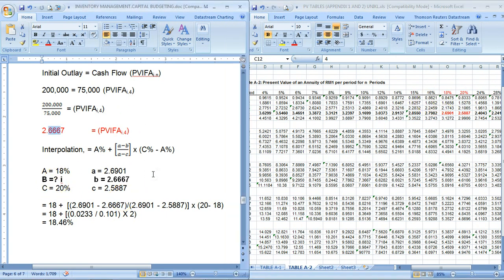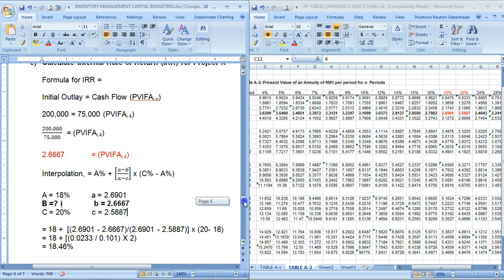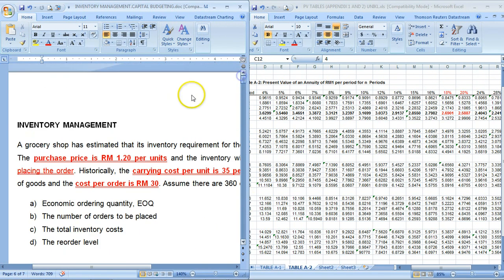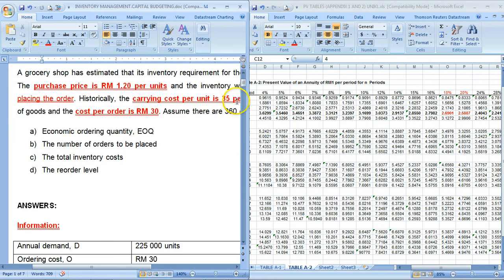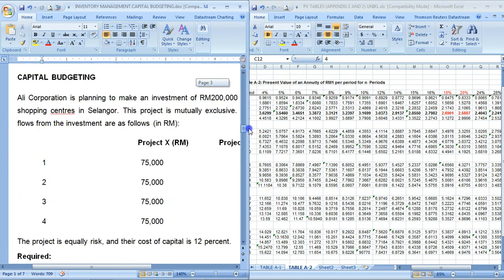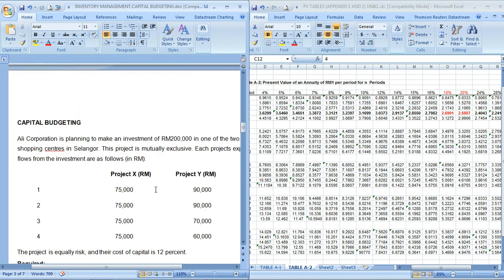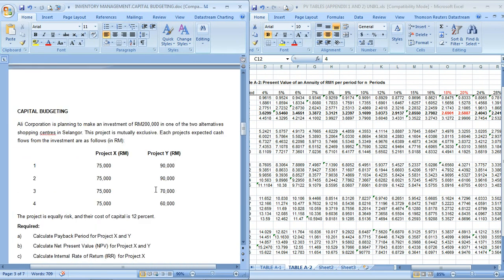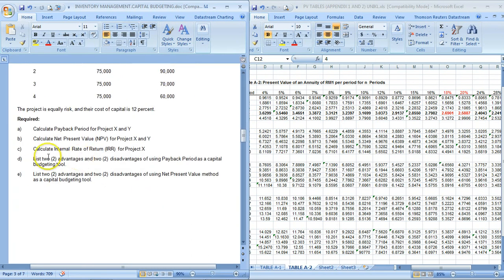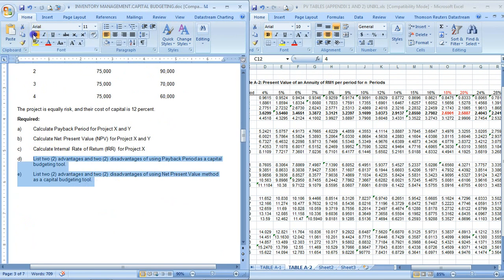That's all for IRR. Please don't make any careless mistake. Please memorize all the formulas for IRR, including the interpolation formula. So that's all for IRR for capital budgeting. Please memorize the formulas for capital budgeting. For the theory part, please, class, read, read and read. You need to know both methods have their own advantages and disadvantages. Very important. So please read and share it in the class. Thank you.